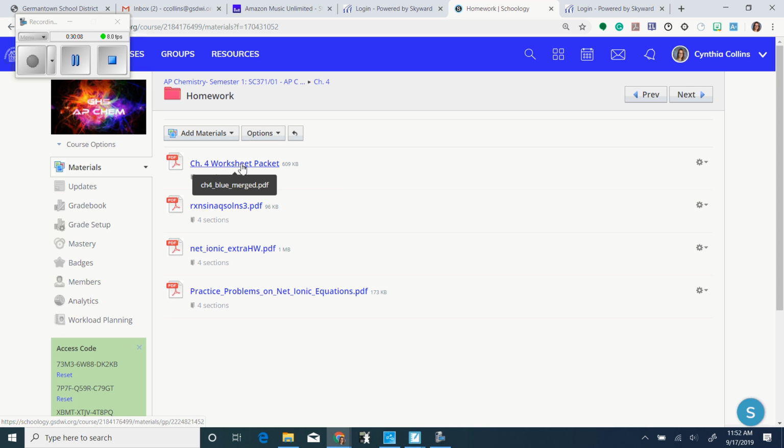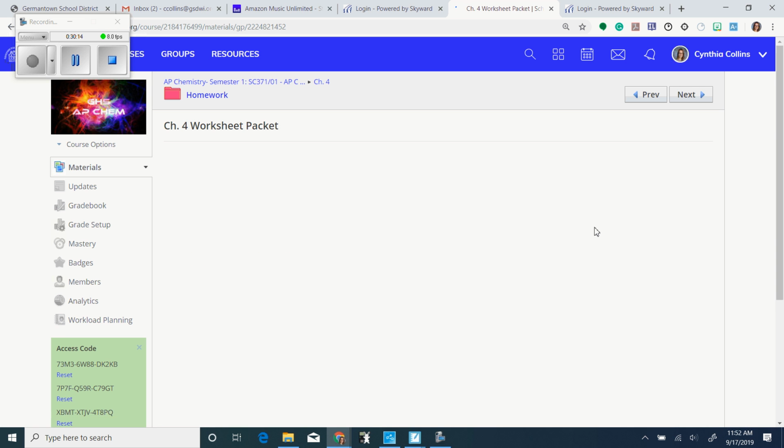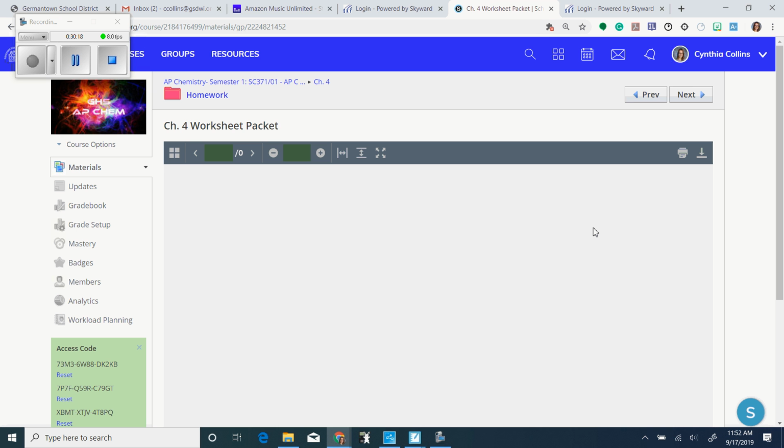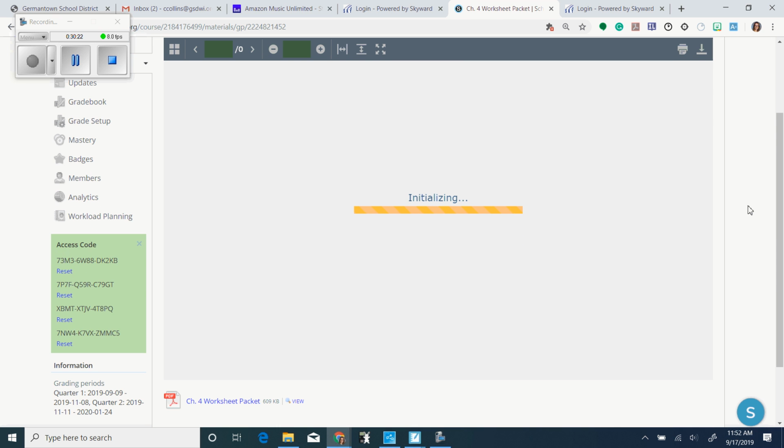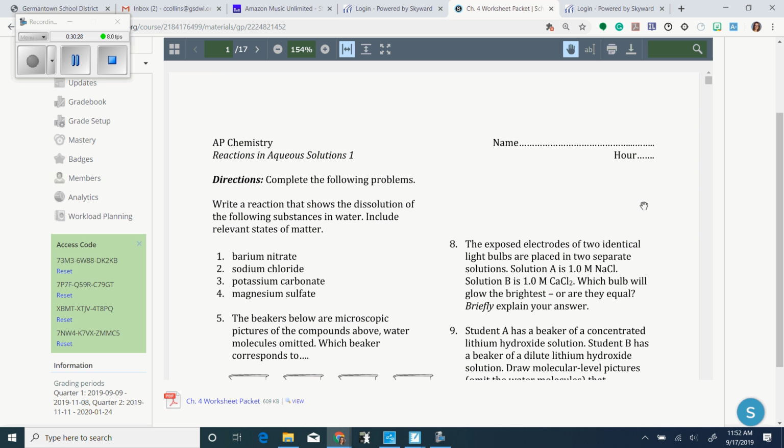So anyways, this worksheet packet, I'm not kidding, is multiple pages. It's about 20 pages long. We do not do all the problems. This is a shared document with AP chemistry teachers all over the world. The answers are very easy to find if you want them. I will always post my work and my answers. I used to print them off, but at the end of the year, people were throwing away blank packets. If you're not a homework doer, then it's such a waste of paper.